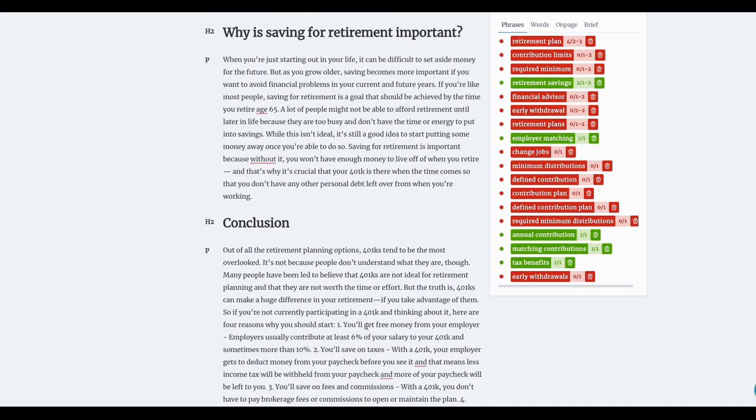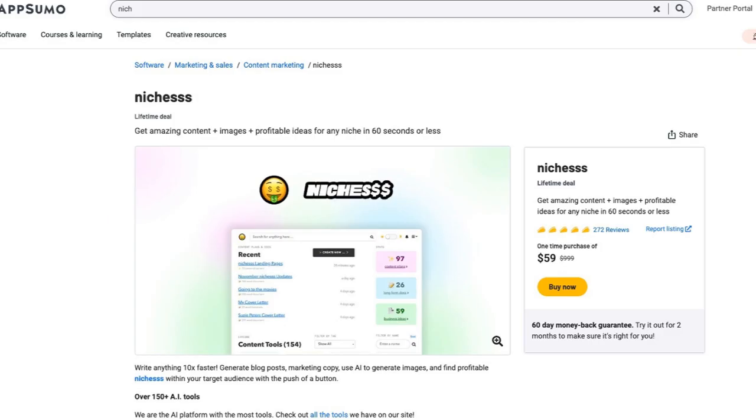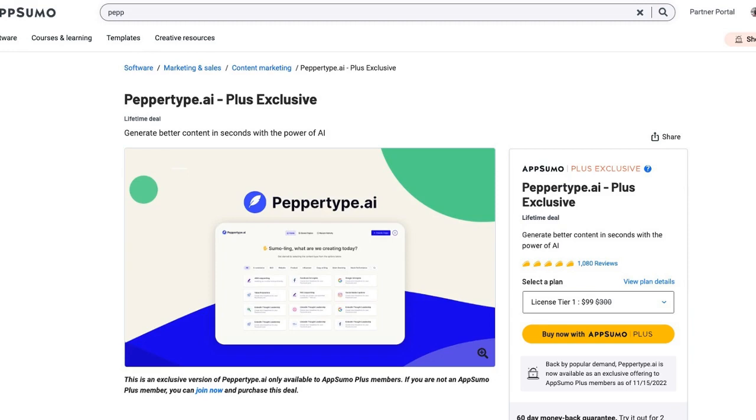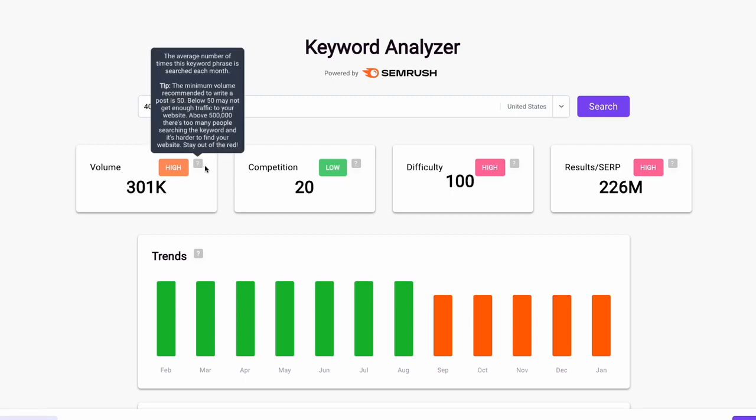If I were using this, I would probably add another software, maybe a ScaleNut or a Crawl IQ or a Bloggly or Outranking or a Brainwork, one of those other ones, right? And then you have to have a good meta tag. So I would probably add maybe a Niches or a Pepper type. Some of those tools I'll have listed below that you can take a look at and see what you want to add to be a good editor.